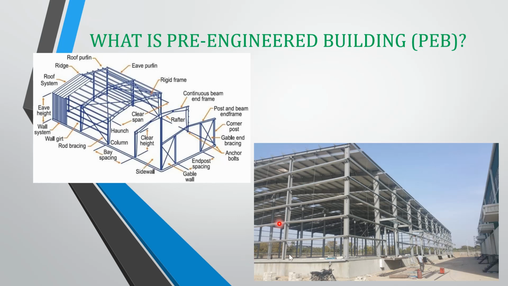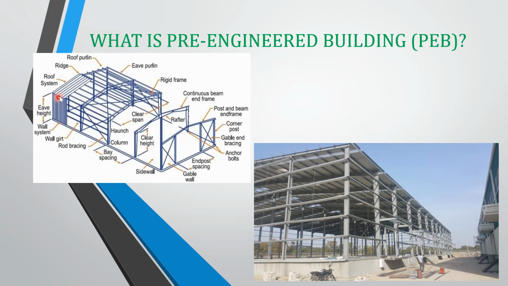So if you see here, here are two figures of a pre-engineered building. One is just a diagrammatic representation and another is a real life structure. I just want to acknowledge the source. I derived these images from Google Images, and I selected these images and pasted them onto my slides. I just want to acknowledge the source from wherever I have derived these pictures. If you see the figure here, this is just a diagrammatic representation of a pre-engineered building.